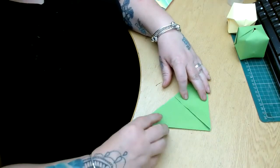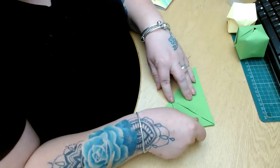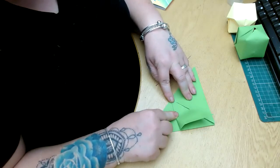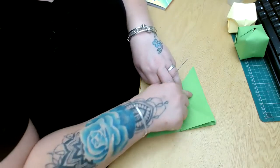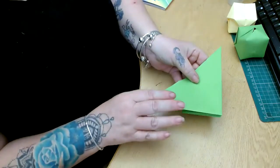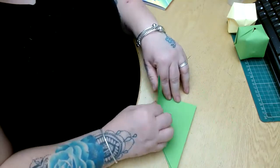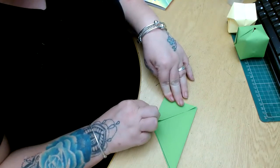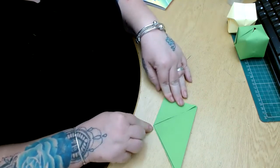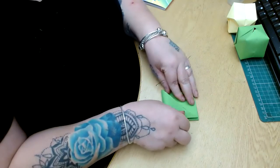This point to that point. Making sure you give it a nice fold. Turn it over. This point to that point. And this point to that point.